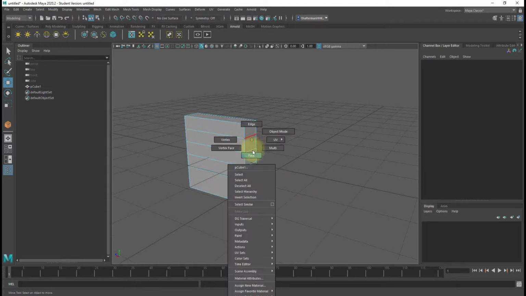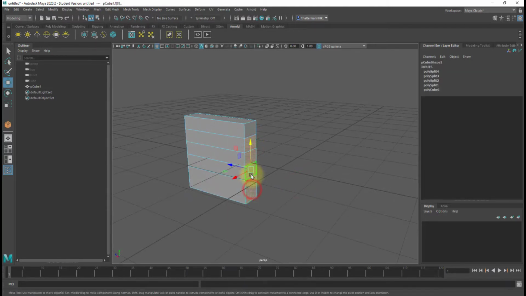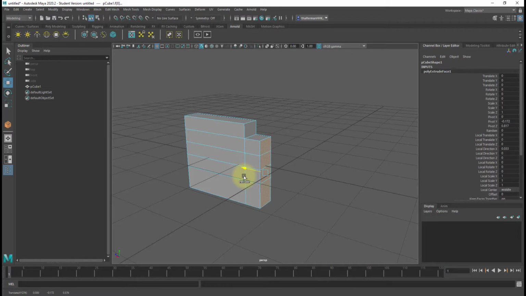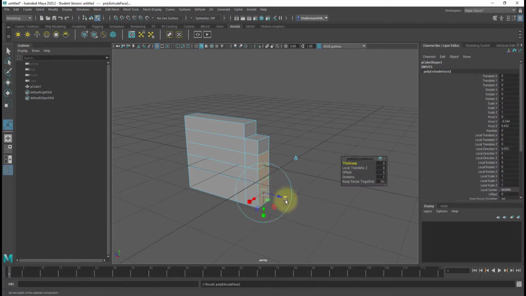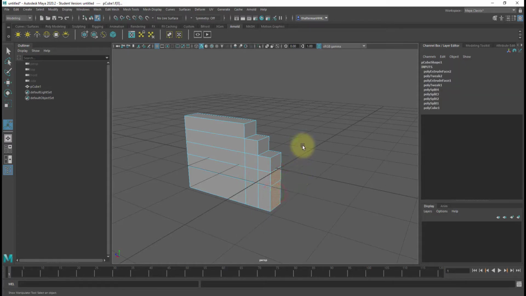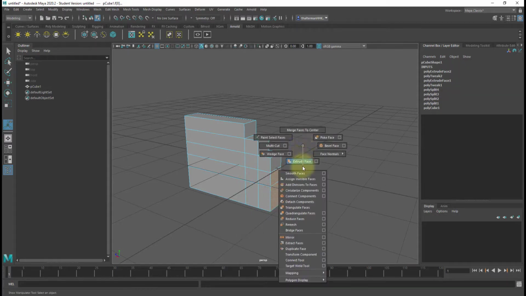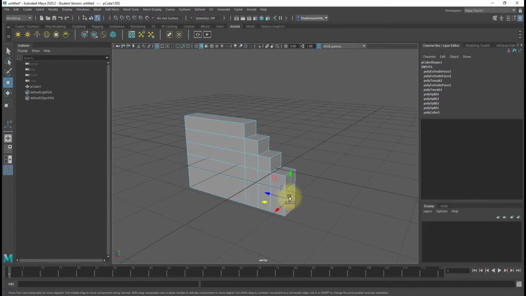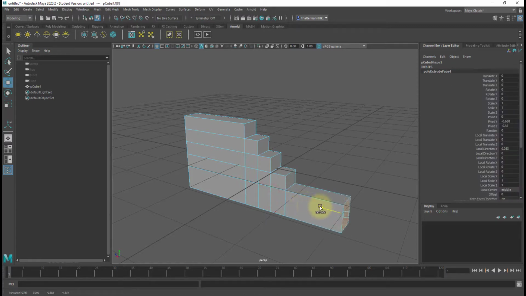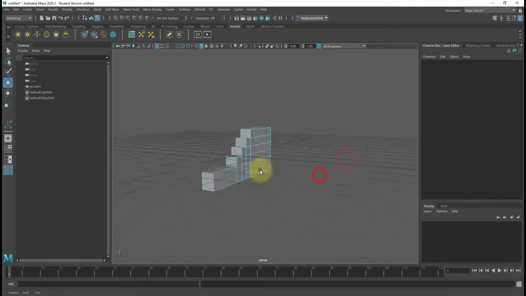Alright, so now with that done, I'm going to go to my face selection and I'm going to select these 4 pieces. And then I'm going to extrude this out. So I can extrude this out by holding shift and pulling, so like that. And then I'm just going to deselect this top one here, or select the bottom 3. Another way you can extrude is by going Control E, and then you can just pull on this blue, and that will work as well. And the third way you can do it is go to extrude face, just shift right click and then you pull that out. Personally, I like to just go to the move tool and hold shift. That's the fastest, easiest way for me to do it. So something like that looks pretty good.